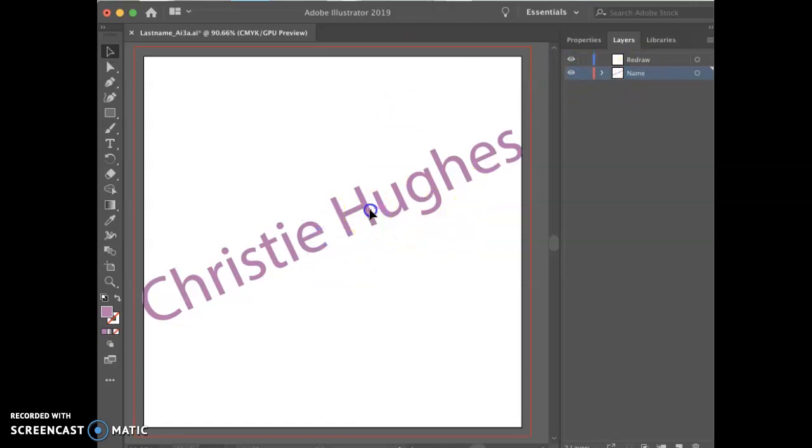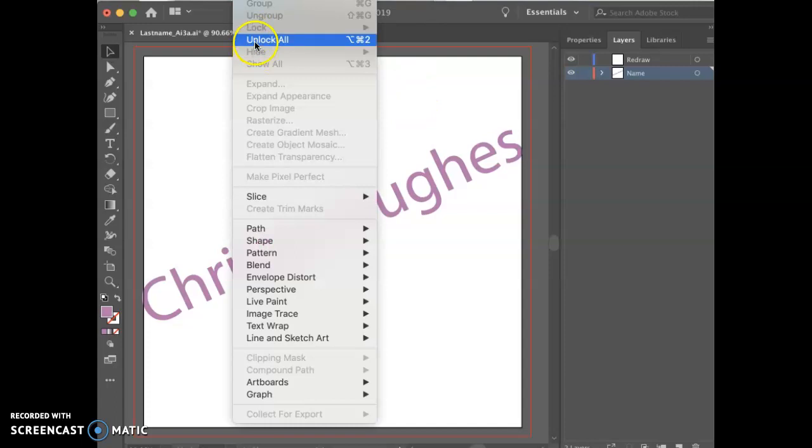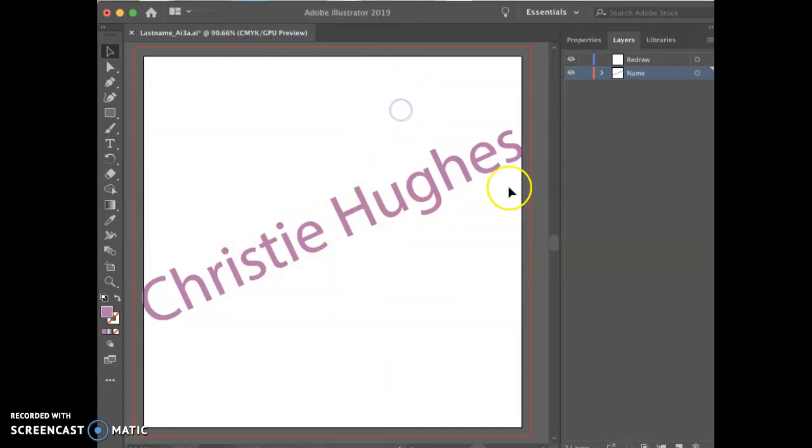You could do that for this little exercise we're going to do in exercise 3C, but for right now, it's nice to know that you can also lock the layer. So you can lock a selection by going to Object, Lock Selection. You can unlock it by doing Object, Unlock All. See, it gets to be unlocked. Or you can just lock the layer, which I think is far easier. But you need to know that there's different ways of doing it because you may not want to lock everything on a layer. You might want to just lock the selection.